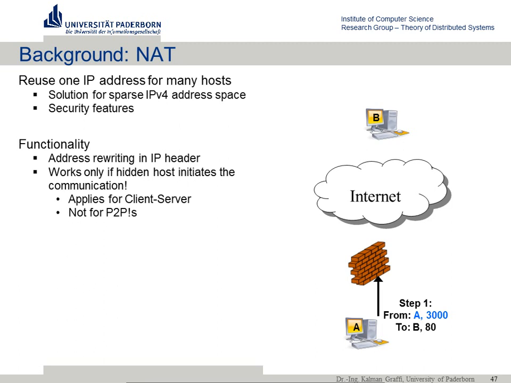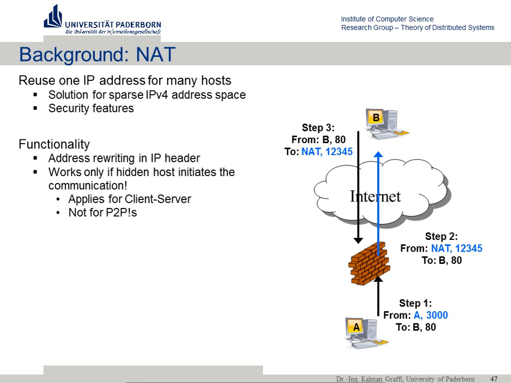So how does it work? Internally, this is your IP address, for example 192.168.1.1, and the port, and that's the node that you want to contact. You send it via your DSL router with the NAT inside, and this is your public IP address. So it rewrites it, because otherwise in the internet it wouldn't be readable. And this is the public port from which it is sent. So it is rewritten in the IP header. And when the answer comes, it also uses this public information, and that's why, by using the public IP address, the answer gets to the right point.